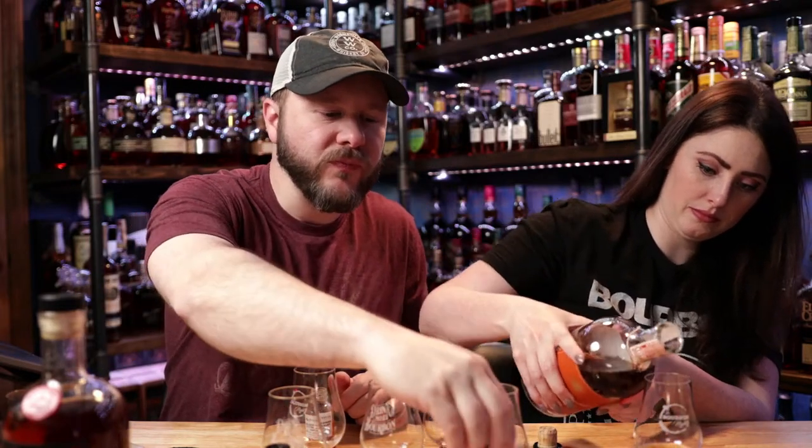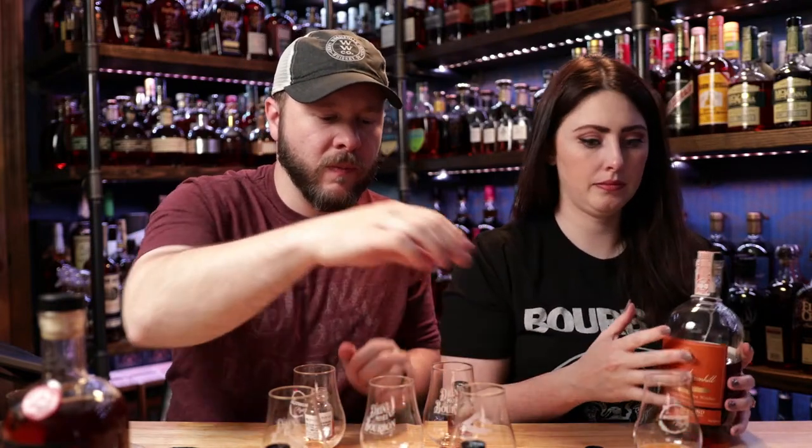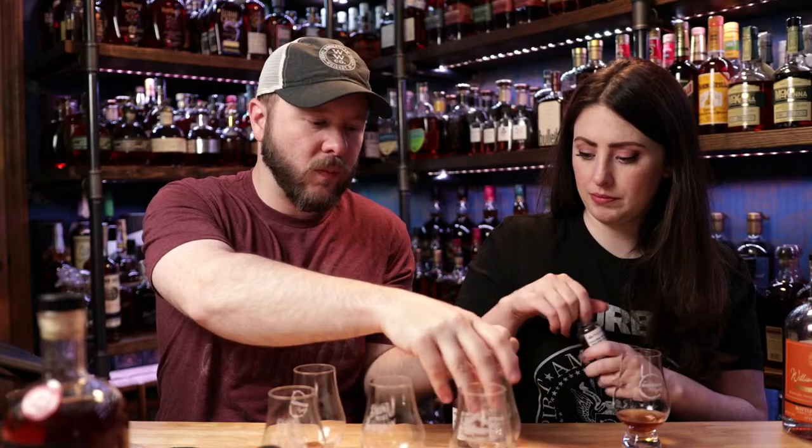Mm-hmm. Again, this is the Texas Malted Barley, and used European oak. And then this is going to be the Texas Malted Barley in New European. I think we should keep it used. I kind of like the used, and I liked the used here. Okay. So I'm thinking, yeah, we got that guy. Here, put your cap back on before you spill. All right. Okay. In case you can't tell with us mixing everything around. But that's nutty. That's the nutty one. Yeah, but that doesn't mean you still can't add some. That's true. All right.